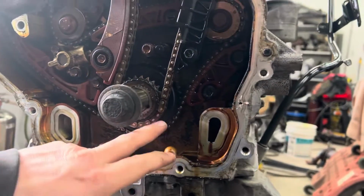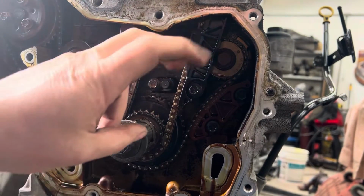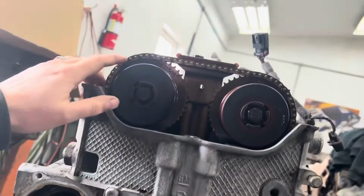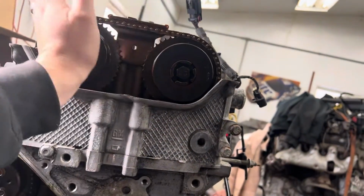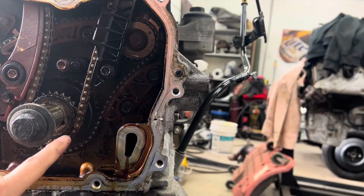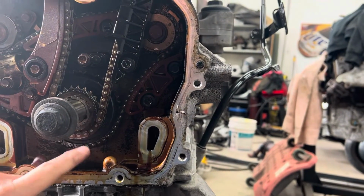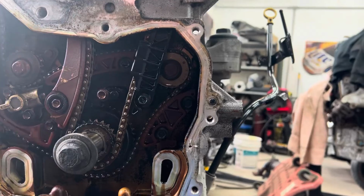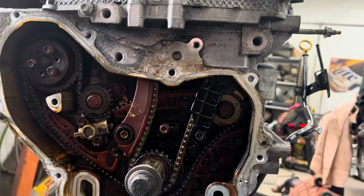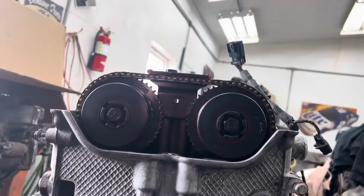I don't know that you need to have these lined up with their dots to take it apart. They definitely need to be lined up to put it back together. But if you were to bring the triangle and the diamond up to, you know, 45 degrees and have this dot down here, which to me is actually a little bit off, but it should be down lower. The timing might be off a little bit on this one. But if you had those in those positions, it's probably still top dead center if you look down through the spark plug hole, and you could probably still get away with it doing it that way. Personally, I like to bring them all the way around until everything lines up the way it's supposed to be when you go to put it back together.